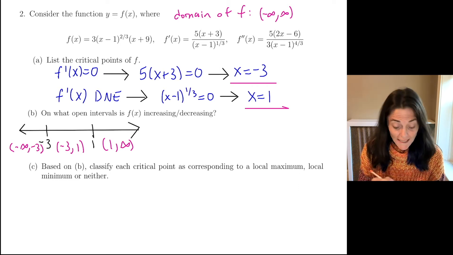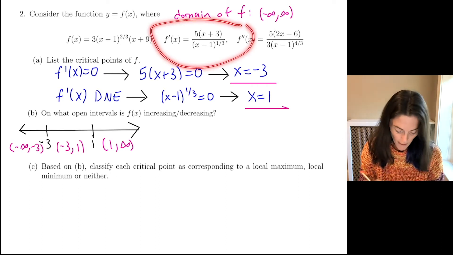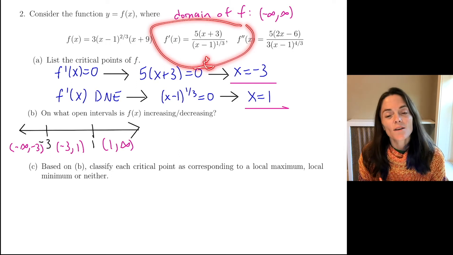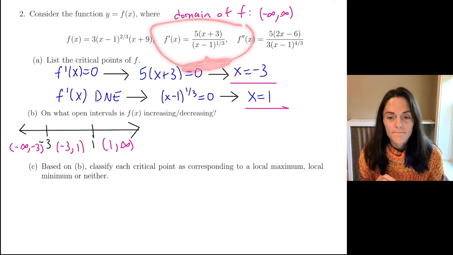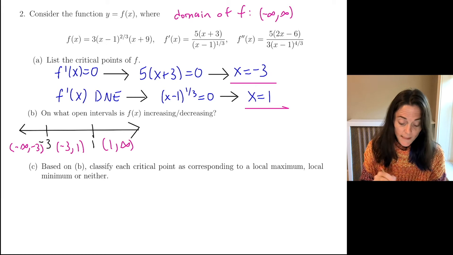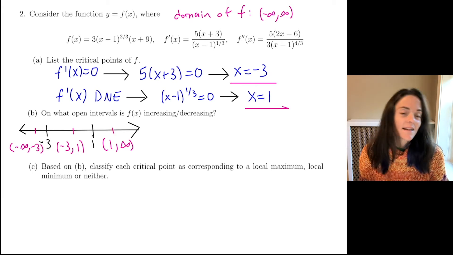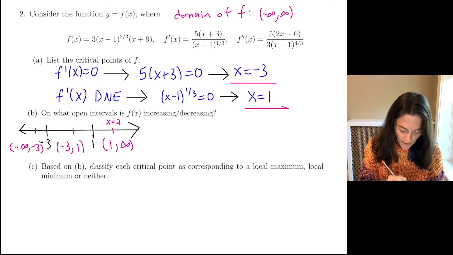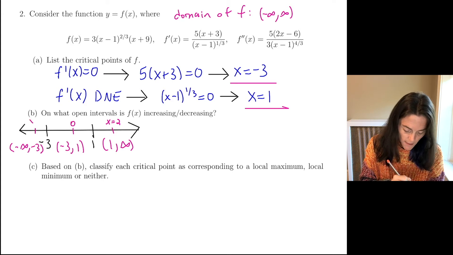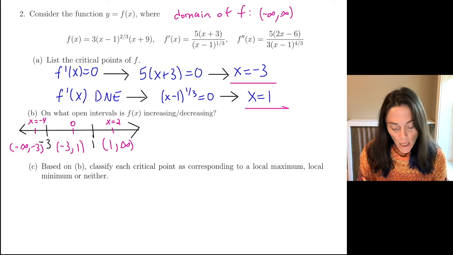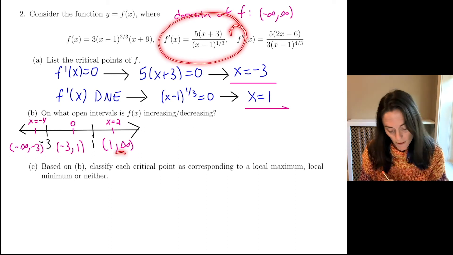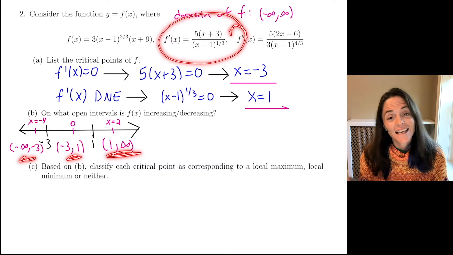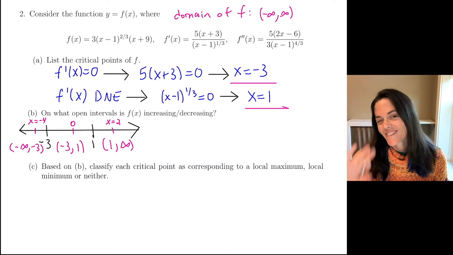Now, I want to test the derivative, which is given to me. Everything I'm doing on this page uses the derivative function. What I do is pick a point in each interval and then test the sign. For instance, here I can use 2. Here I can use 0. Here I can use negative 4. You don't have to pick the exact same points as me. The actual value of the first derivative will certainly vary over a given subinterval, but the sign will not.